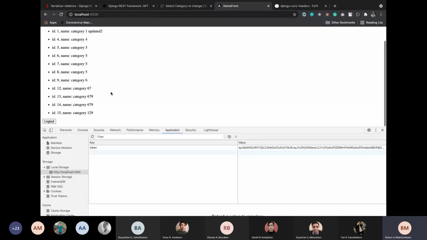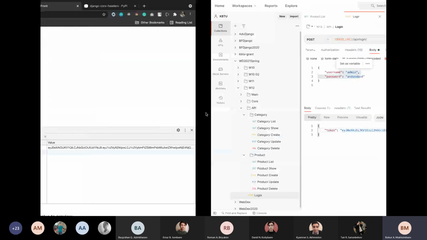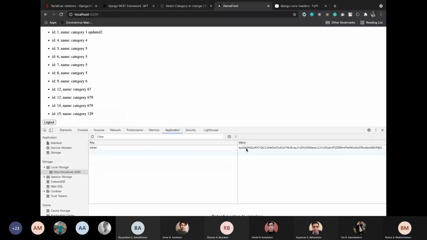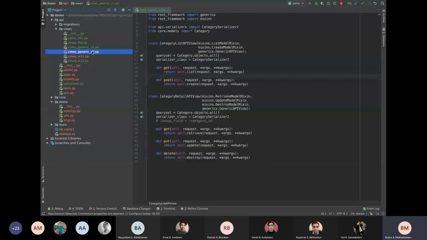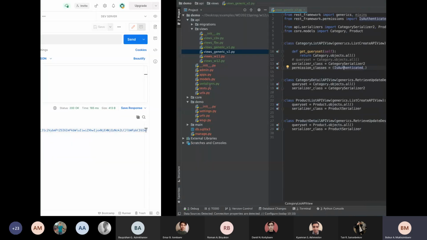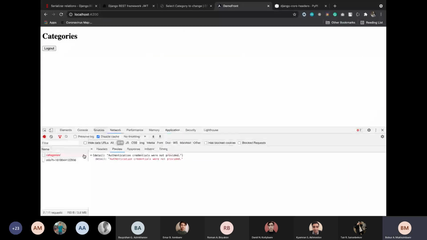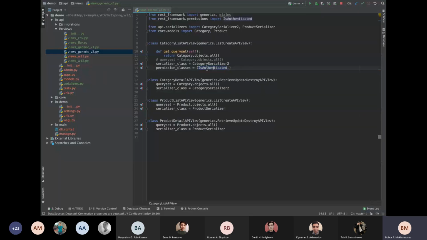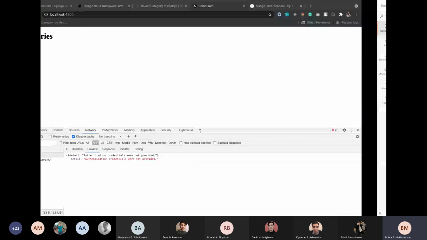Okay, so we saved our token on the browser side, but on the backend I removed the credentials for getting a list of items. If you send a request for now, you will get the error that says authentication credentials were not provided. Which means somehow I have to send a request and provide the token that was stored on the browser side to get a list of items.